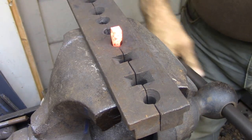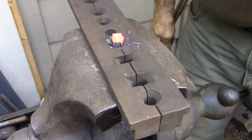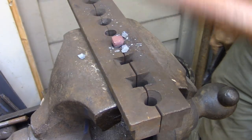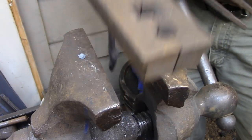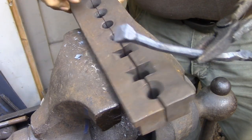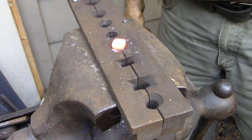You'll notice that when I clamp the forging into the bolt header I've left it up high - the shoulder isn't anywhere near where it needs to be. That's because the bolt header really does suck a lot of heat out of the forging very quickly. If I put it in the right position I would lose a lot of time, because by the time I got it set up and started hammering it would probably be quite cold. This way it's hot, I'm hammering it down into position, and I can get a lot of work done quickly, then just need one more heat to get it down to the thickness I want.